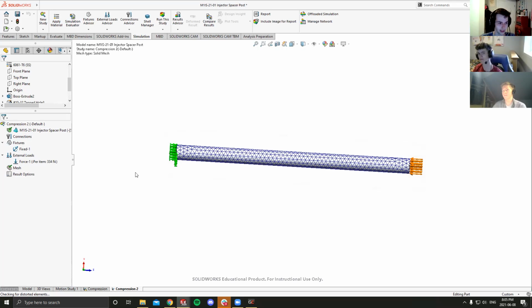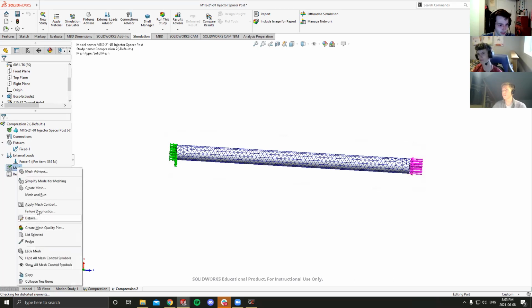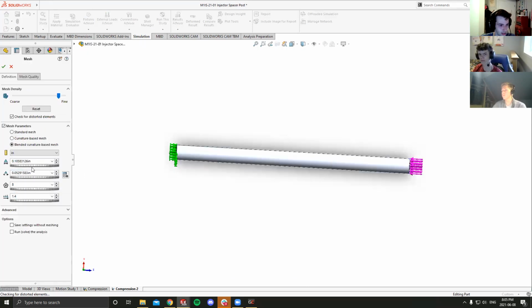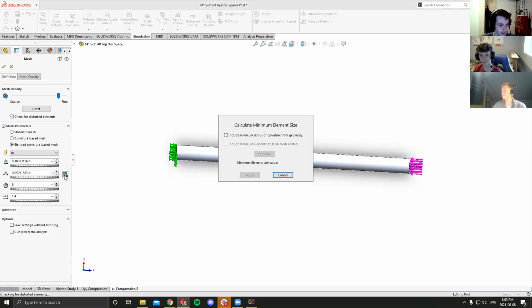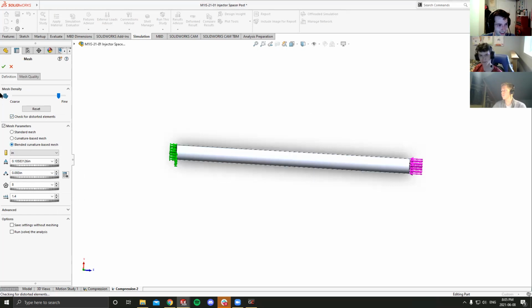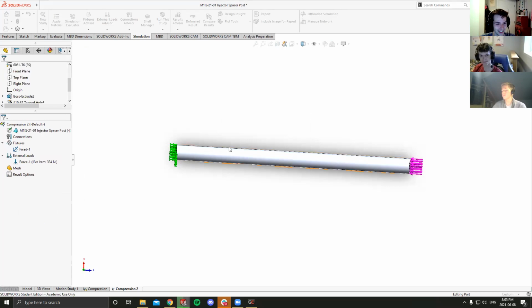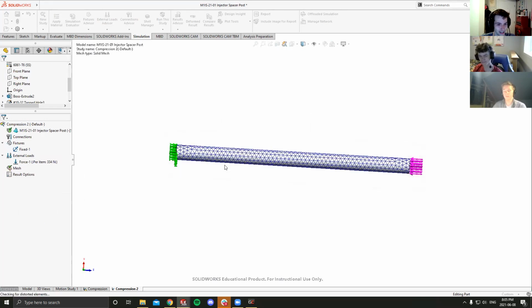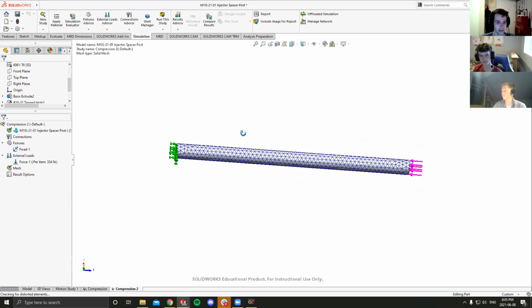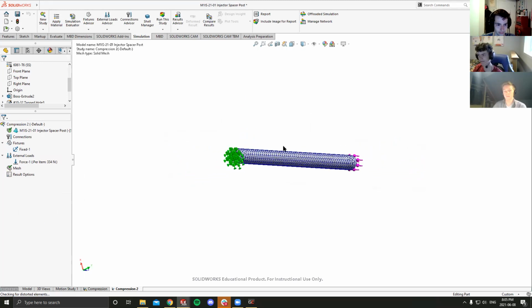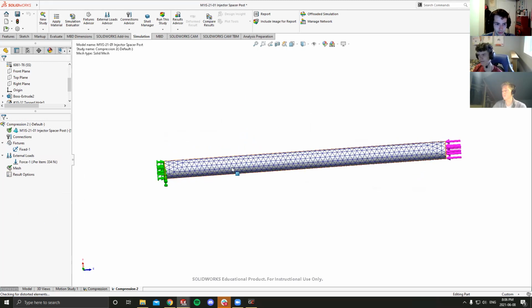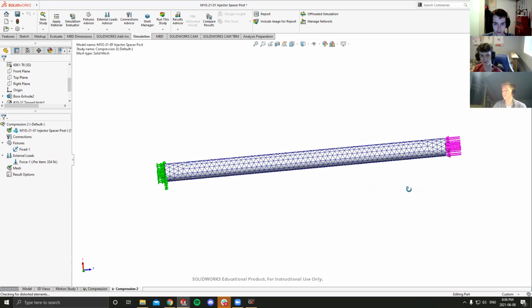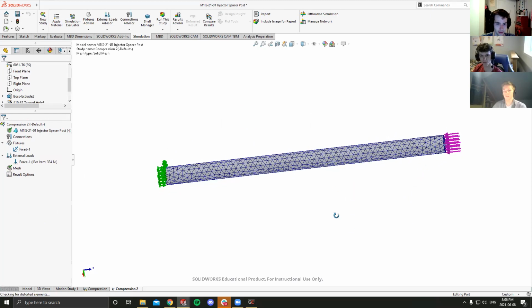So in the mesh, going in here, include minimum radius, calculate, apply, yes, and the mesh is created.